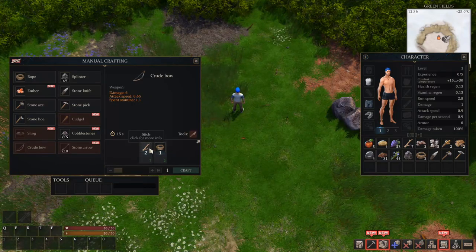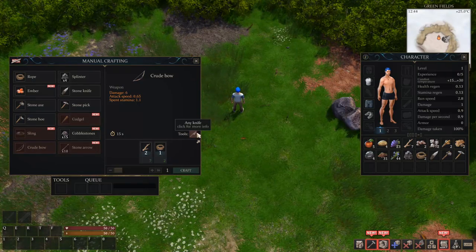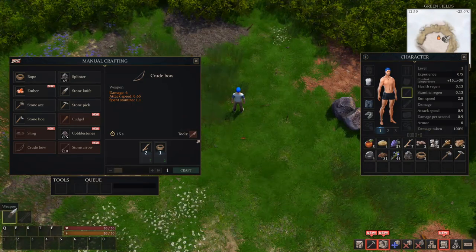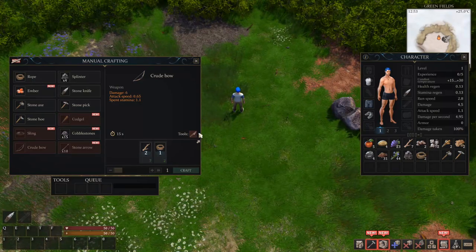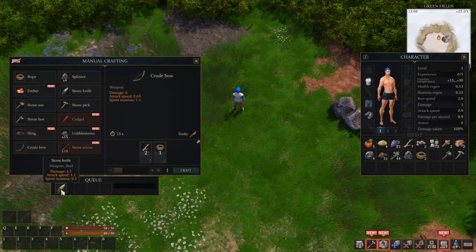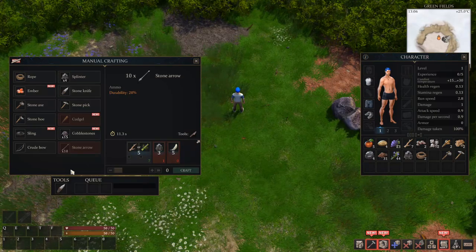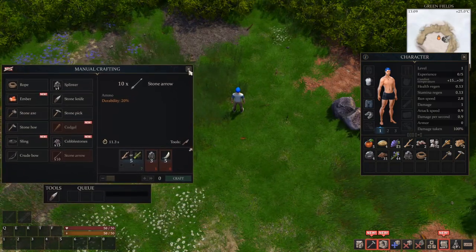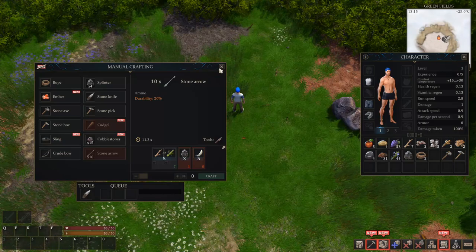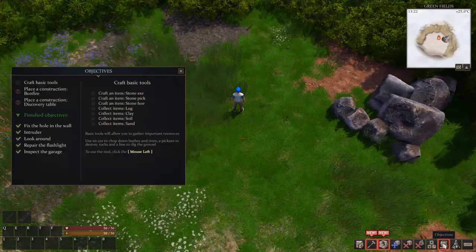I gotta figure out how to do this. 2 sticks and a rope? Wait, why can't I... Oh, I need a knife. Any knife. Stone knife. Let's see here. What is it? Any knife. That's it. Okay, I guess I have to put it on the tools. There we go. What's this one? Oh, I need a feather. Alright, well, I'll craft the bow last. I'll wait until I have the feathers. I don't want to jump in, because then I have to, like, do some fancy clipping on my thing. Highlights.